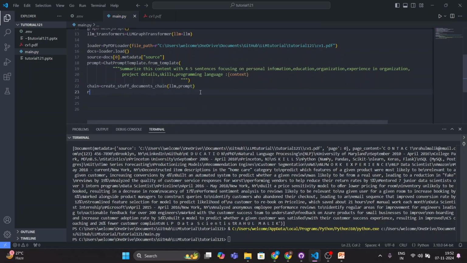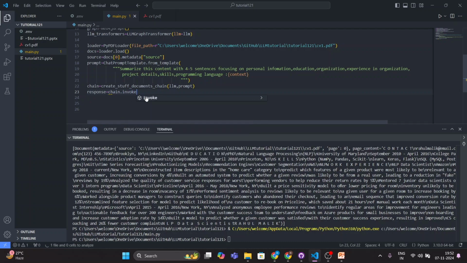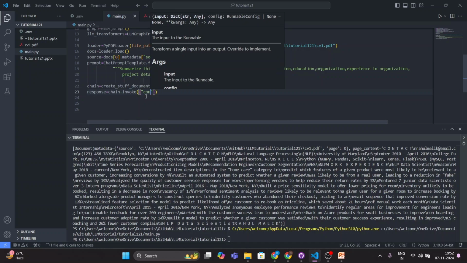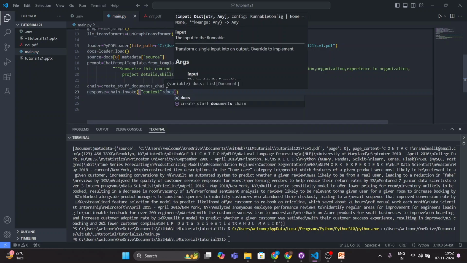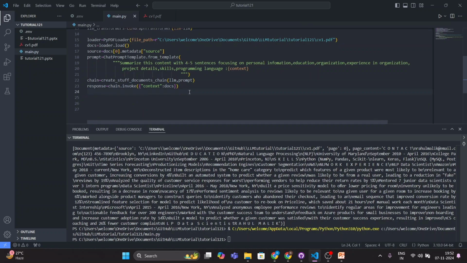Now we'll just do response. So response is chain.invoke. In the invoke we'll pass context, and there we'll pass these docs. This is going to give me the summarized part of this document. Let's print response.